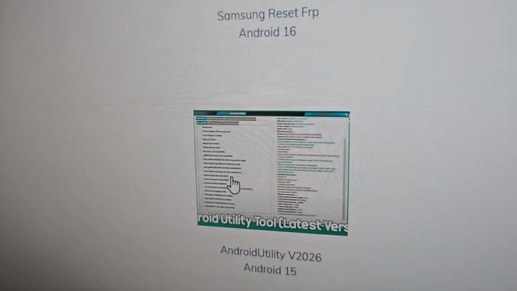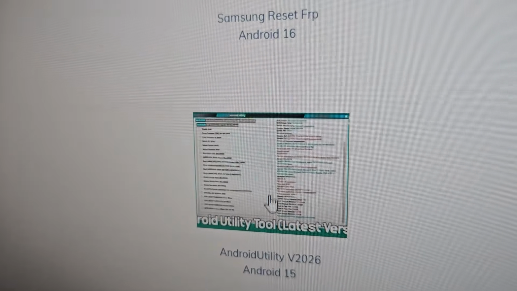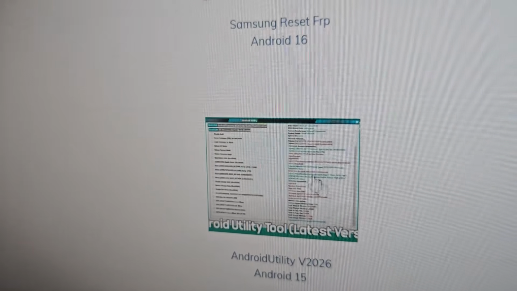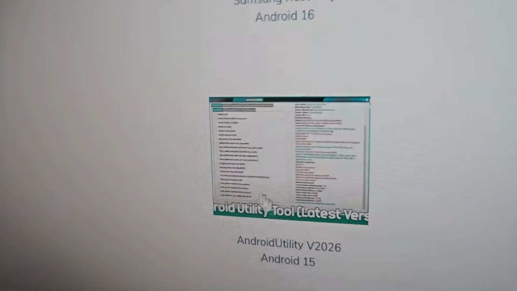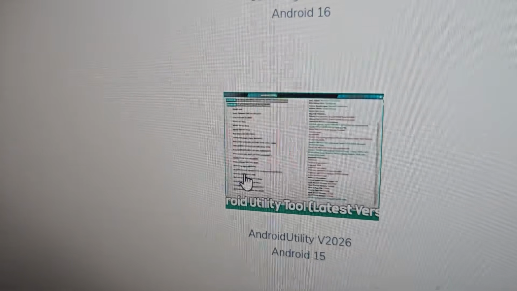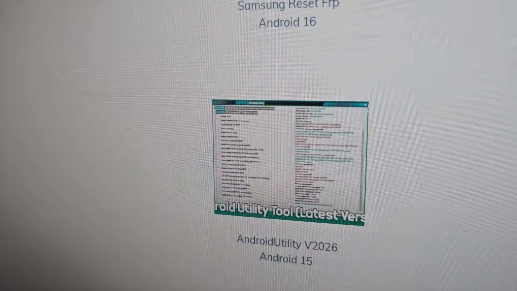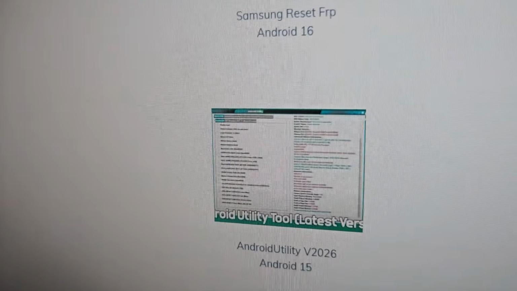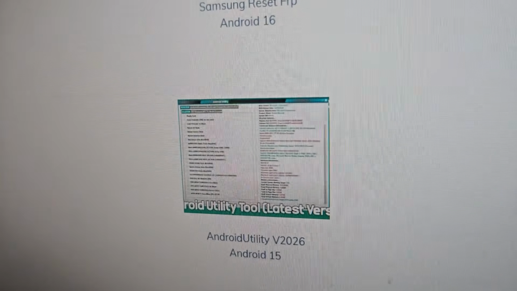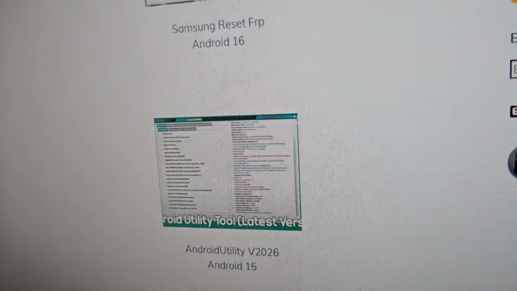For those people with Android 15, I'll explain later. I'll explain in a moment how you're going to download this tool. It will have a password, which you will be able to find here. You're going to extract it, and after it has completely extracted this tool, after you bring them all in, we'd have one left.